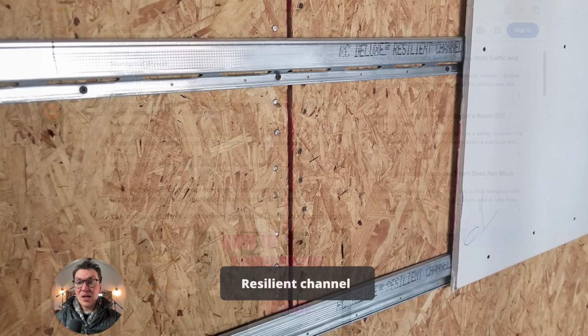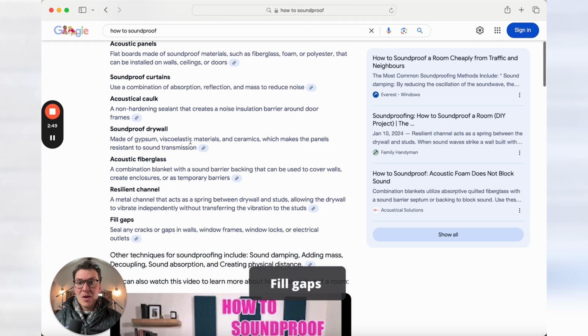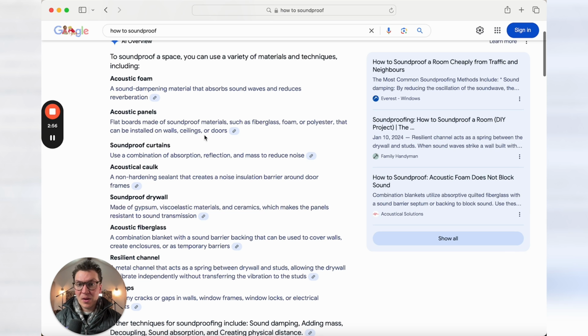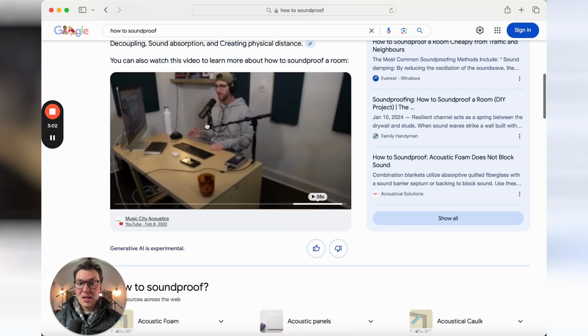All right, resilient channel. First thing that I'm like, okay, I actually agree with that. Fill gaps, seal any cracks or gaps in the wall. I also agree with that. But the important thing to realize here is that this is all very misleading because this is all artificial intelligence based on all the other stuff out on the internet, which also is incorrect. So keep in mind that this is a very technical subject.